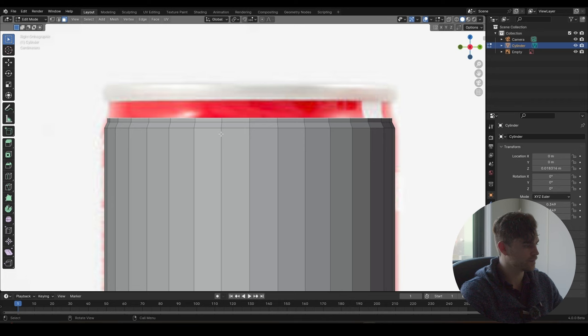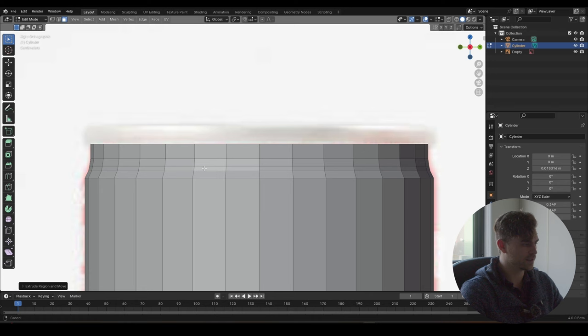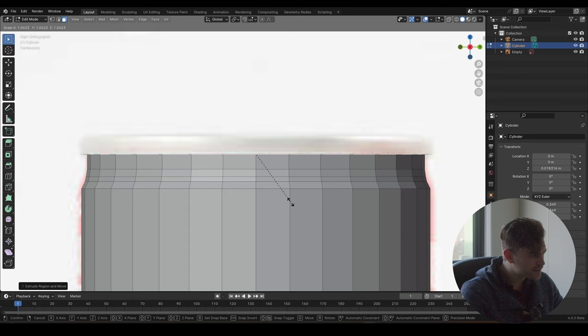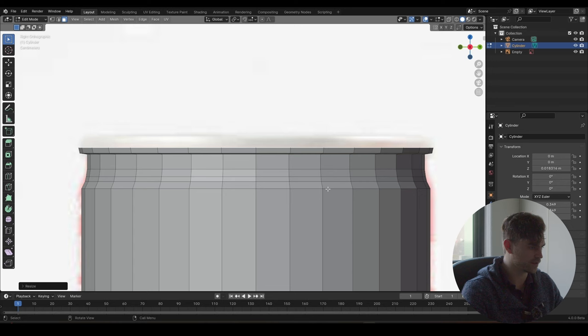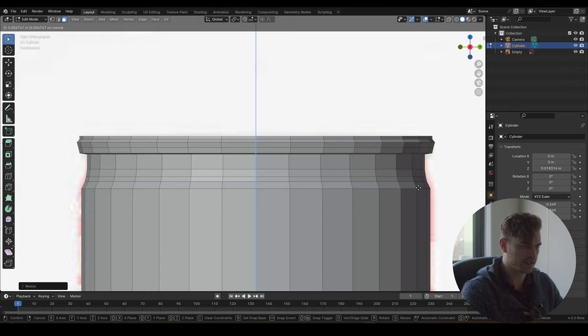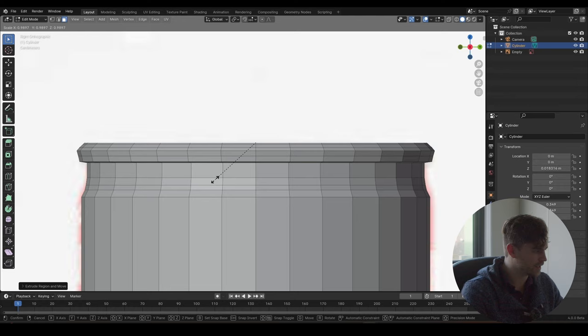S to scale, bring it upwards, S to scale, bring it upwards, and this part is pretty straight. So right now we have got this part of the can, no problem. E, S, and scale it like so, bring it upwards just a little bit, scale it a bit, and then go like so. I feel like it has a little bit of a bevel or curved edge. So we're just going to scale it like that. E, S, and then do it back again. And it's quite hard to see because it's white on white, but I think we can eyeball it pretty decently, like so. So this is the basis of our can for the first part.